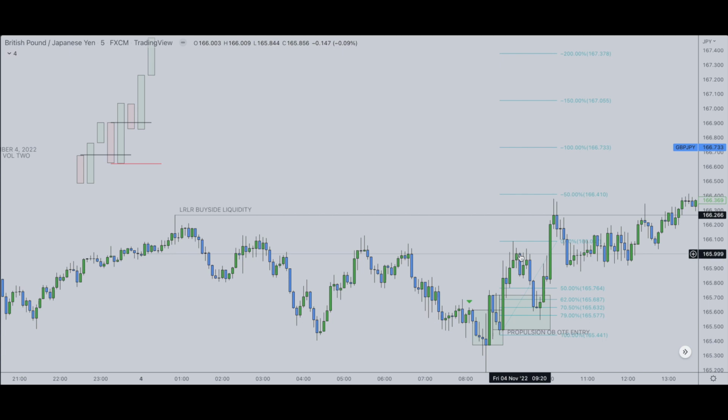So if we can get in at the 62% at a discount, we are able to reduce the stop loss from entry distance. We're able to increase our risk to reward ratio, and we are able to get a potentially better high quality setup. So if we could be in here, but as soon as we got this move higher, we would have had to be in a little bit of drawdown as soon as this move came down.